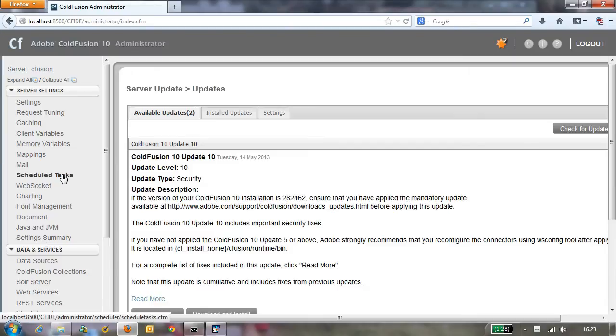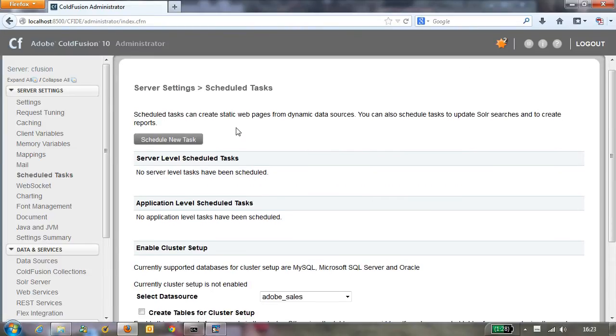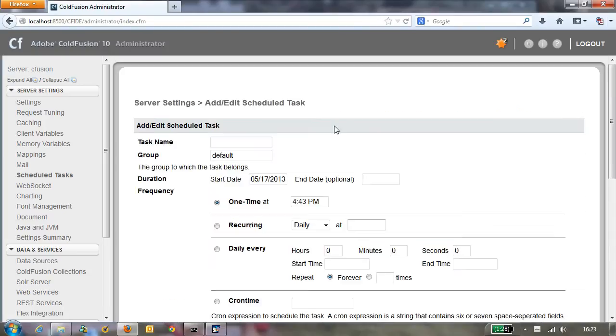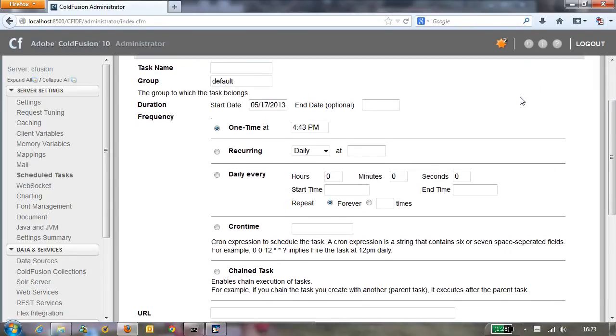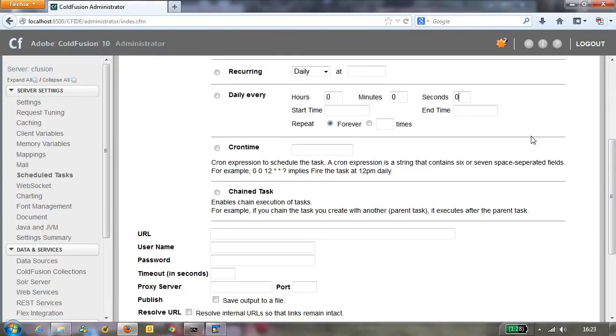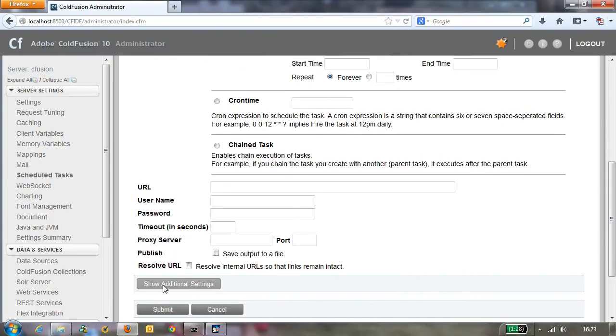So first, let's take a look at the ColdFusion administrator, and we'll go look at the scheduled task interface, and we'll create a new scheduled task just so I can show the interface. One of the changes you can see here is we can now run scheduled tasks in seconds versus minutes and hours. So you can set scheduled tasks to run every 3 seconds, 5 seconds, or under a minute without doing any fancy tricks.